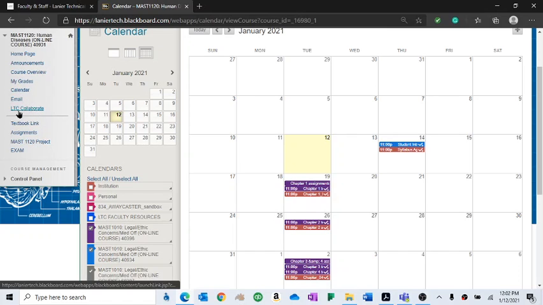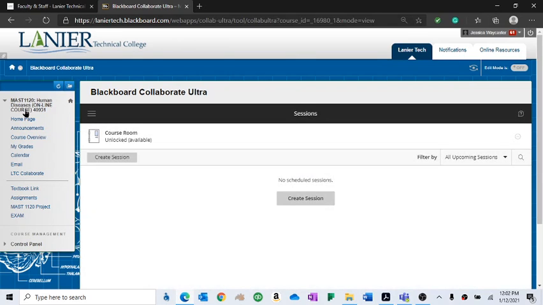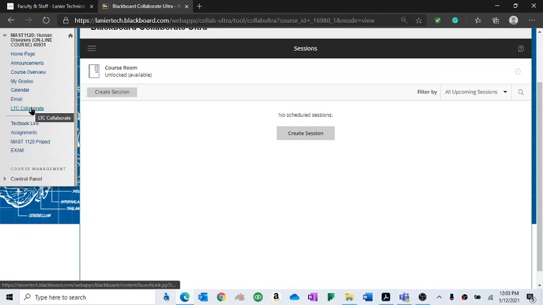The next section down here is the LTC Collaborate. The Collaborate is what we can use to help you with online tutoring. If you're struggling in a chapter or struggling with a section, if you're struggling finding things and we need to do kind of like a Zoom meeting, I can open a session up and do that one-on-one. I can also do it for a group of students. So please just email me and I'd be more than happy to get that Collaborate going for you if we need to. So that's what that section there is.